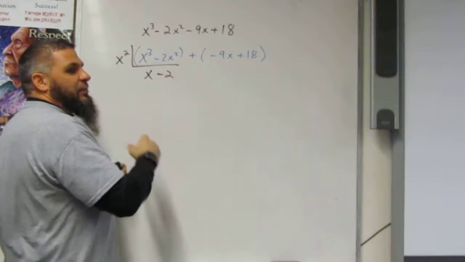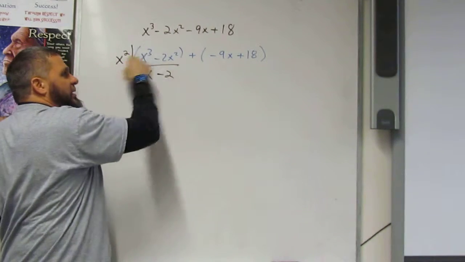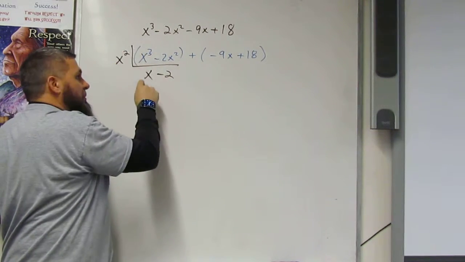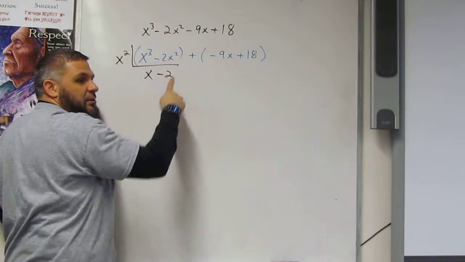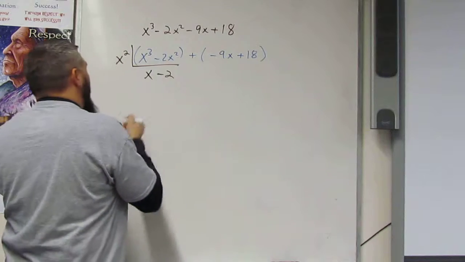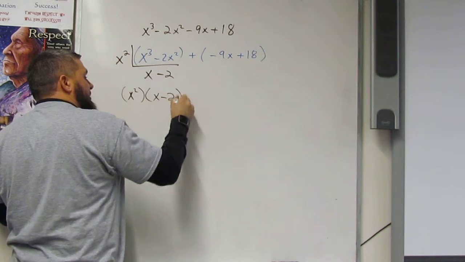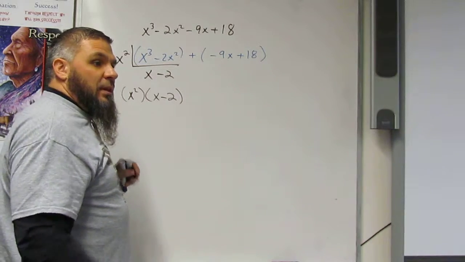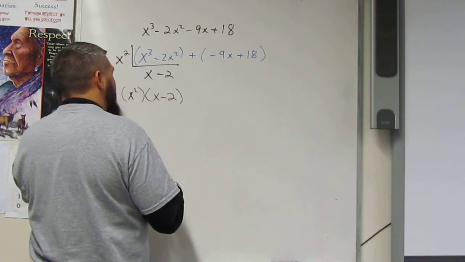So we're dividing it out. We're just pulling them away. I'm going to pull 2 of these away: 2 from 3 leaves 1, and 2 from 2 leaves none. That's all I'm doing, dividing it out. So now I have x squared times x minus 2. Cool. All right. Next. Change the color.